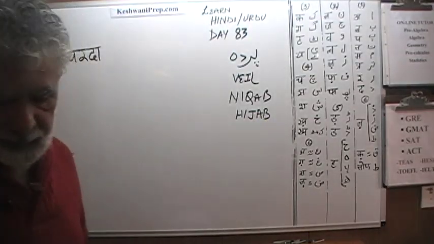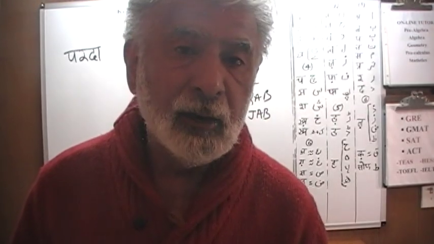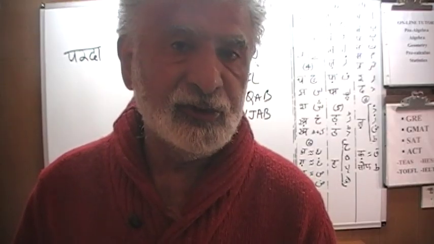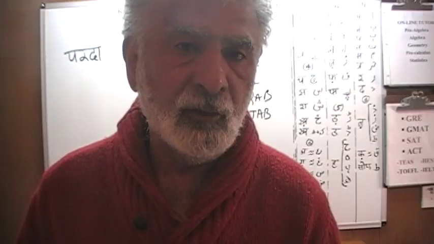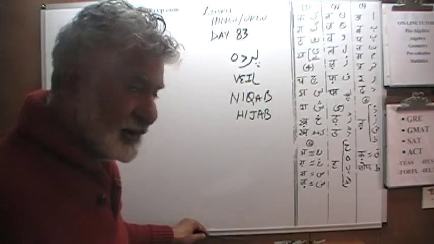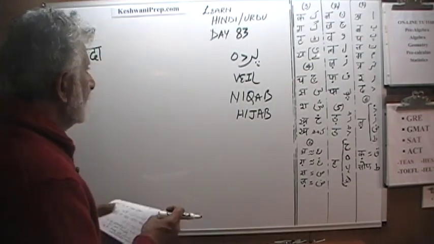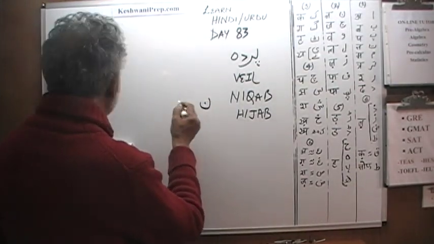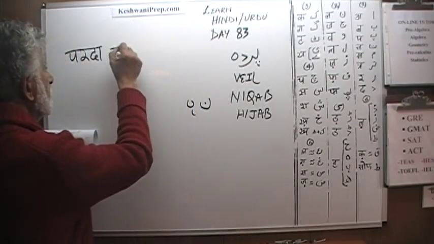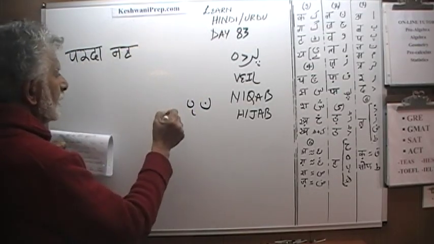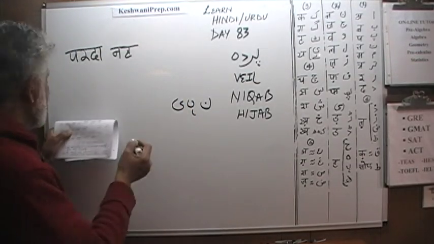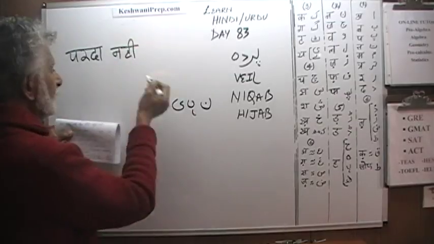But we'll see in a second how the word is being used here. It is not used here in its literal sense, in the physical form. Let's write that line first. Parda nahi. Na, hai, and then choti ye, which is going to give us badi ki matra. But so far it says nahi.